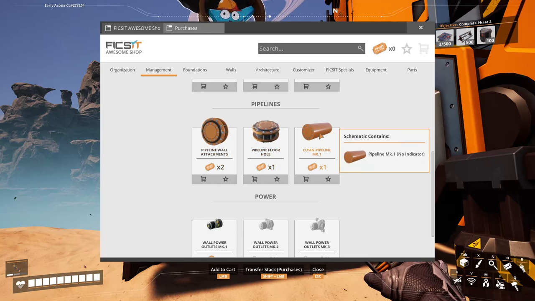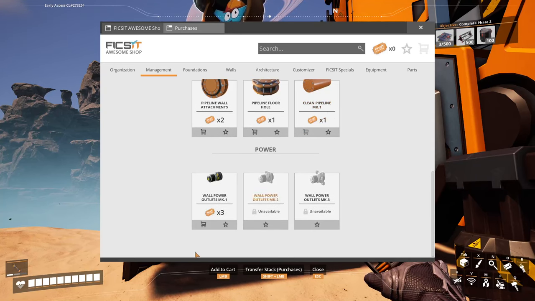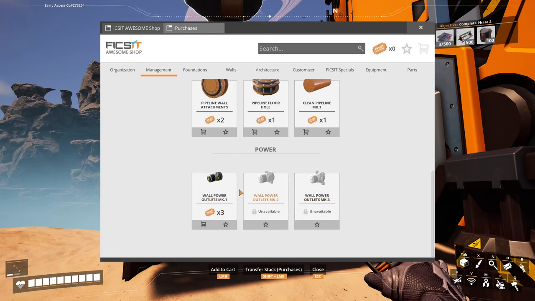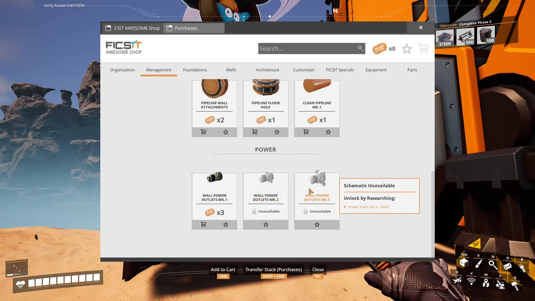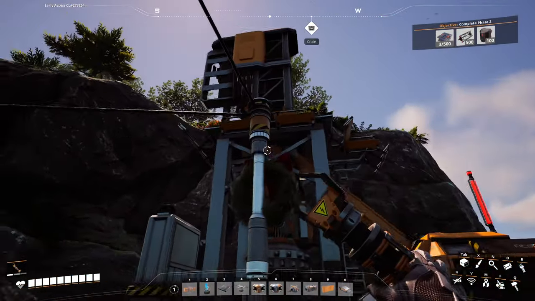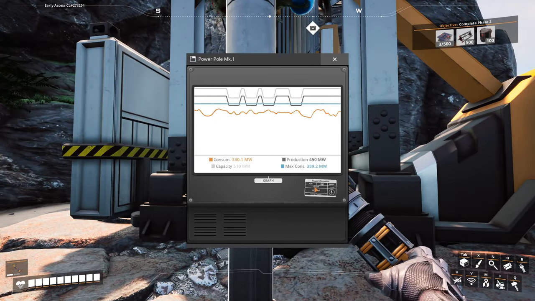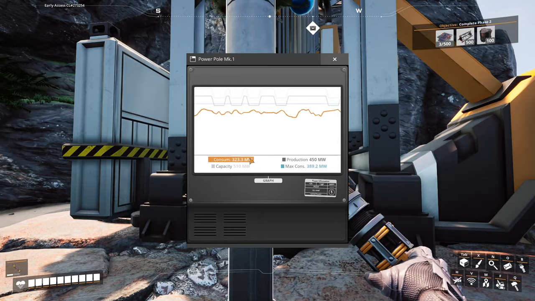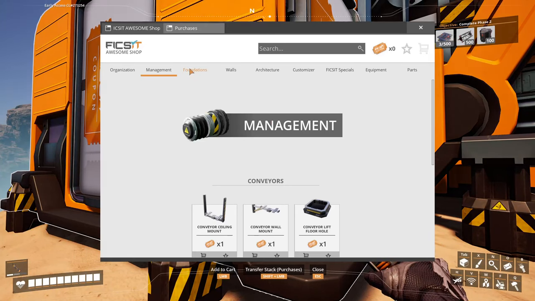Pipe things through walls. Clean pipeline. No indicator. I don't know. The wall outlets would be cool. Double wall outlet and wall outlet. That costs three. Mark 2, Mark 3, that scares me a little bit. Are there different power levels? Because I haven't noticed that these power poles have different power. These could mean something. Like, there's no wattage, or there's no voltage.